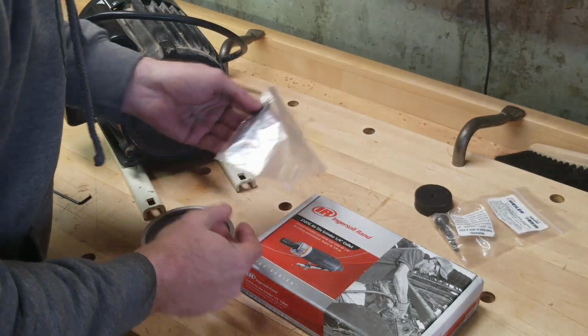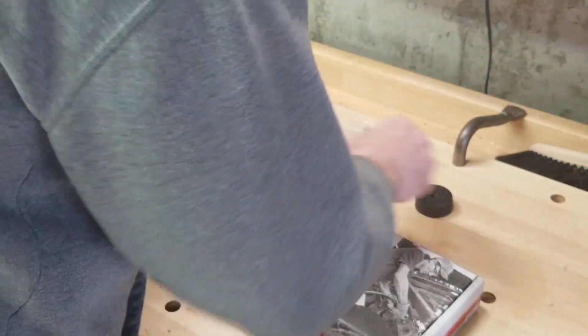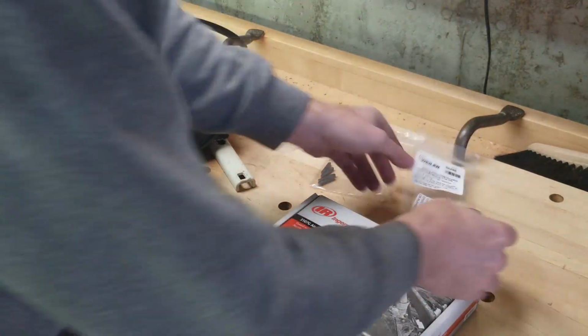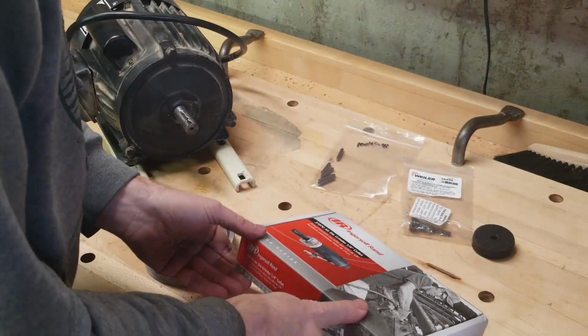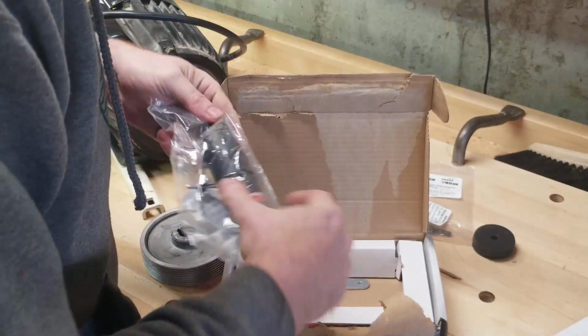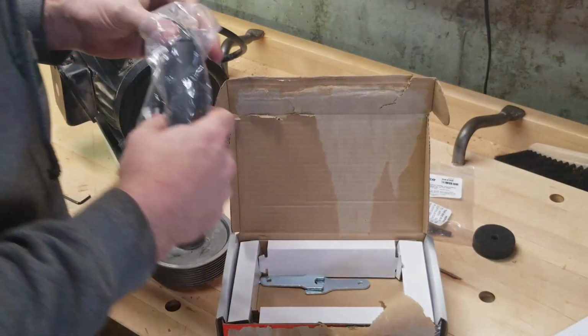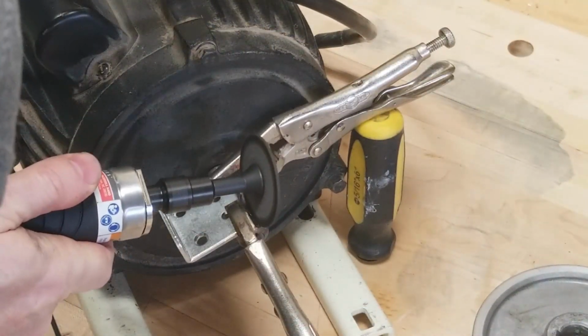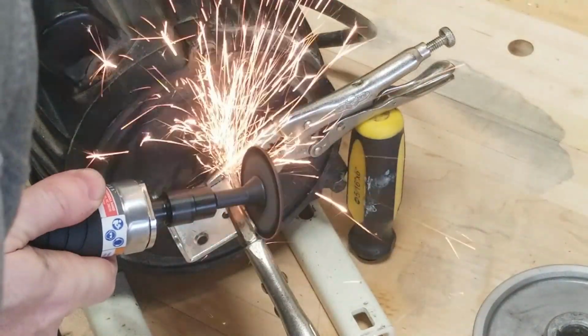With the weld repair done and the motor now back in my basement, I turned my attention to grinding out the keyway. I found a video on YouTube that gave me an idea how to tackle this. I bought a small air-powered die grinder and some 2-inch discs for grinding out the keyway. With a scrap of metal clamped to the shaft as a guide, I first ground down one side of the keyway and then the other.